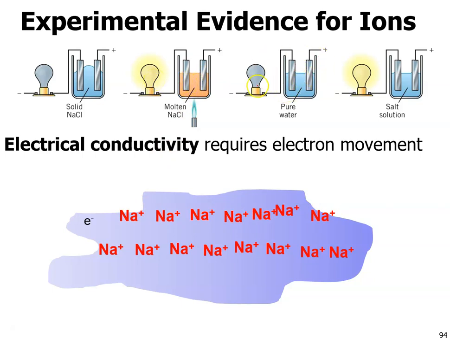If I have pure water, no electricity conducts through pure water. So you might think, I've always been told I shouldn't be in water if it's lightning. The reason for that is that most water you would be in wouldn't be pure water without any ions in it. If we put some salt in there, that allows these electrons to flow through those open orbitals. So I'm going to show you this little image here.